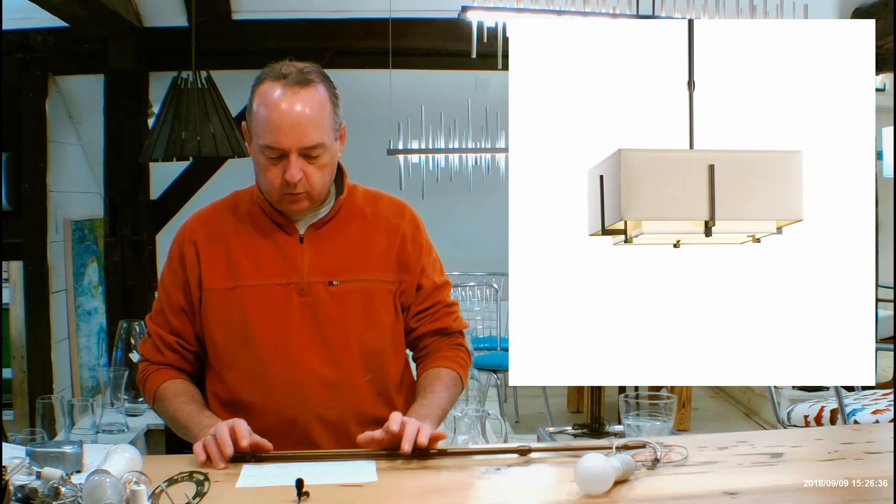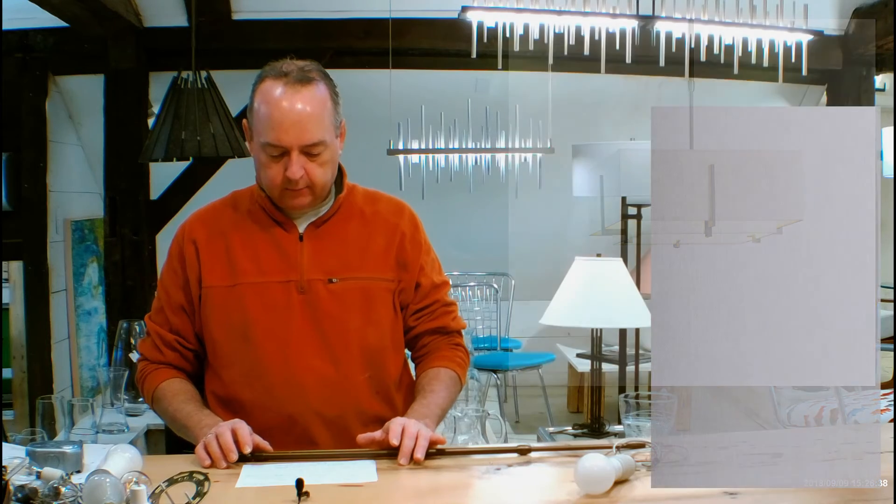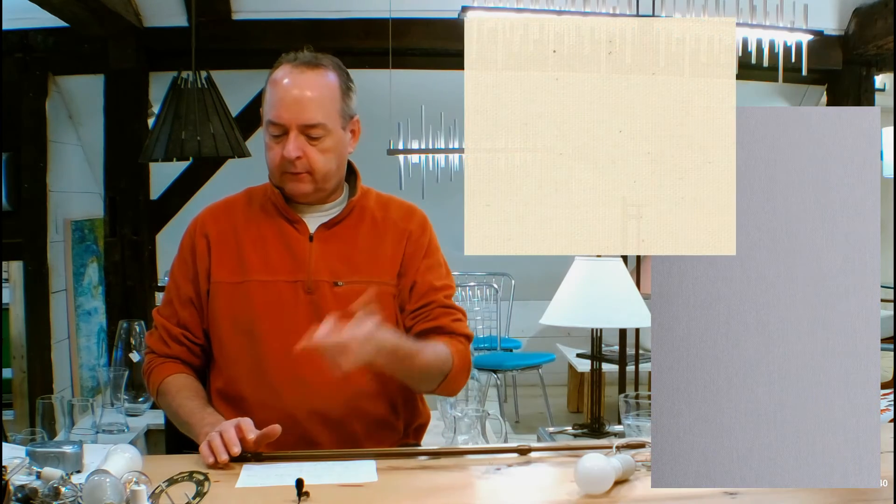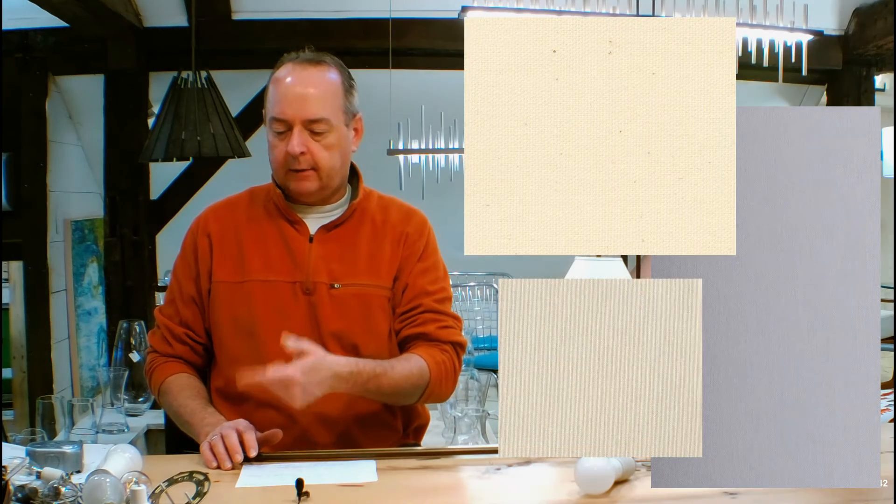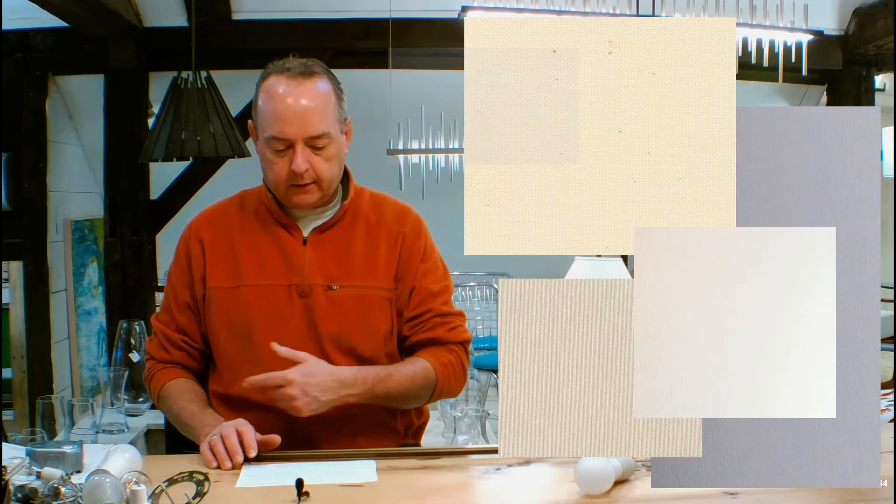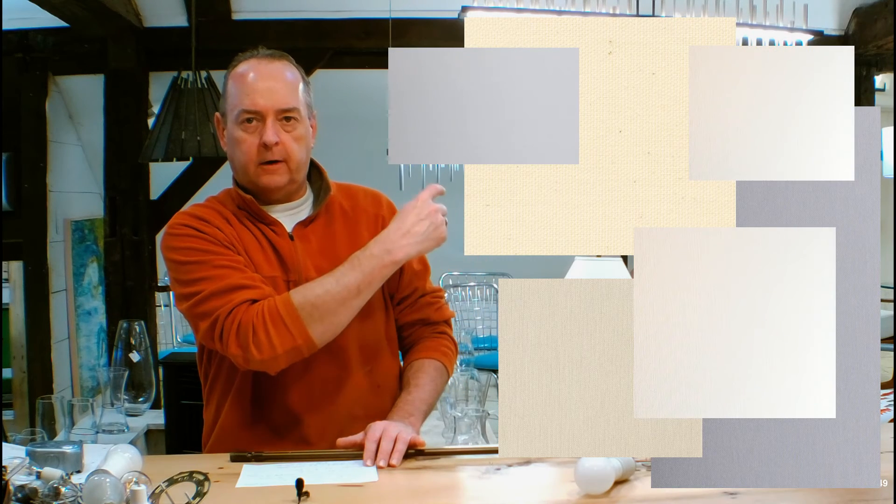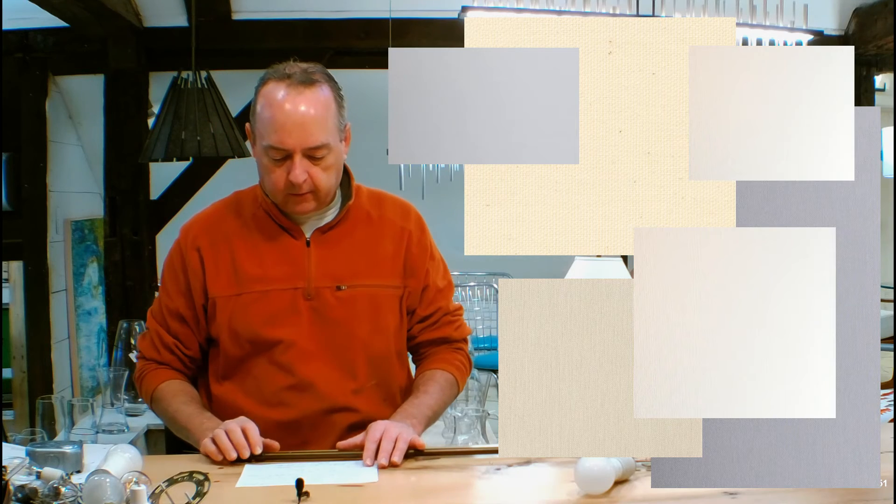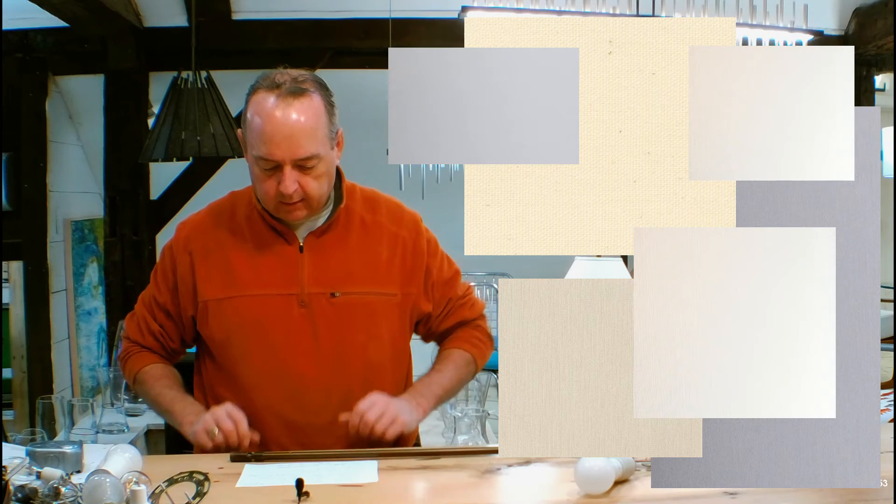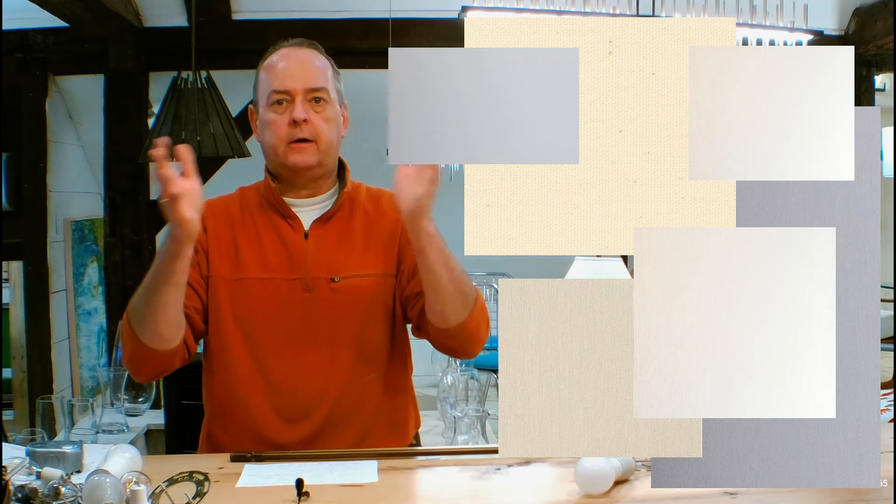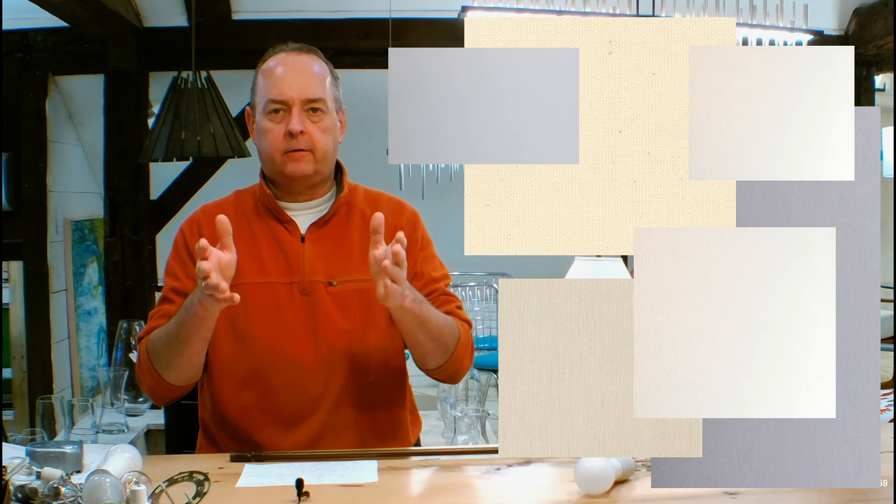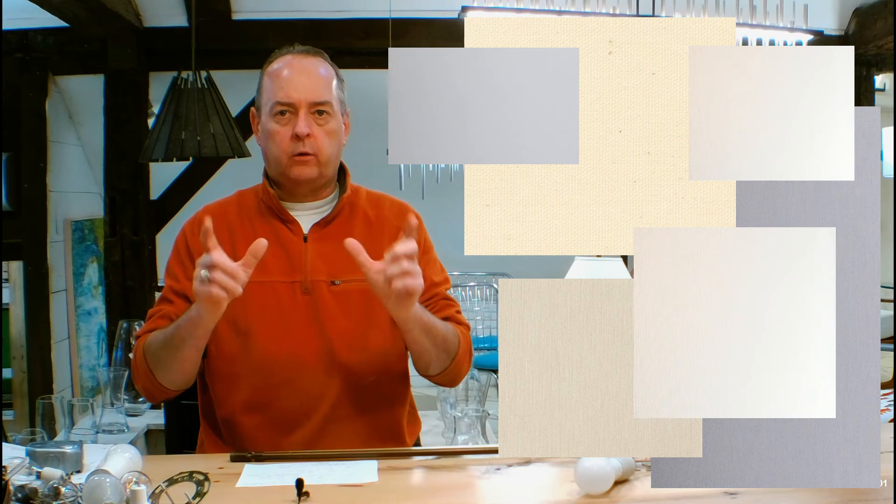Why don't we get into shade materials. On our website, left hand side of your screen, the red tabs, you're going to see a lampshade materials help guide. There's also a pull down menu on the right hand side. Pull down that menu where it says choose your shade fabrics and you're going to see a whole bunch of shade fabrics you can get. You'll notice there's an inner shade and an outer shade. A lot of people are going to be using the inner shade as a diffuser, so they're generally going to use one of the white fabrics.